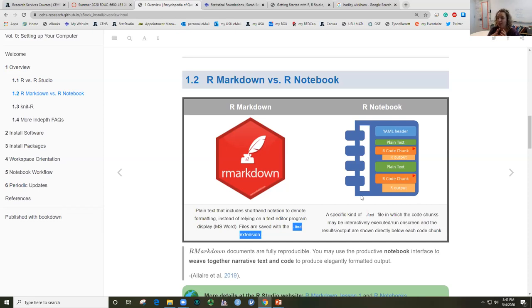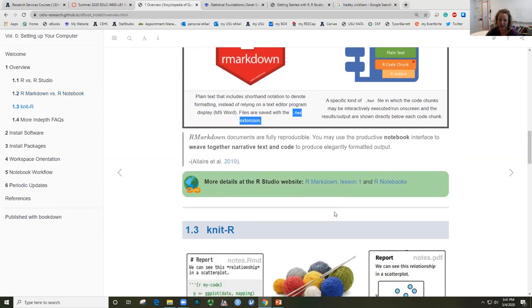For our homeworks, you're going to have one of these files for every chapter. The good news is I've written them for you except for the code. So for each of these chapters, you're going to download the RMD, the R Markdown file, from Canvas, go into the empty code chunks and type in the code, and then run the file. We'll do the first one together, so don't get nervous yet. Remember, I'm here to help you. Those are the pieces we're going to have. There are some links here if you want to go watch some videos.